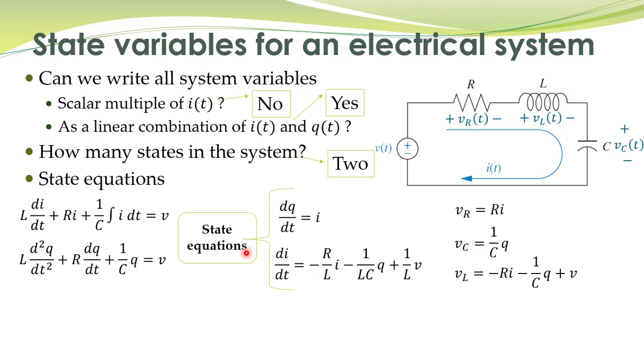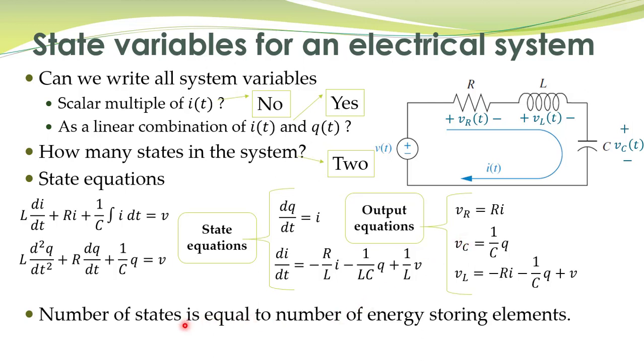In the previous case there was one state variable, one state equation. Here we have two state variables I and q and two state equations. The derivative of the first state variable, and on the right hand side no derivative, only a simple linear combination of state variables, and the derivative of the second state variable, and on the right hand side we have a linear combination of the state variables. So these are state equations and these are two state variables, and here these are the output equations. We have written other variables in terms of simple linear combinations of these state variables and input. In these equations no derivative is involved. These equations are called output equations.